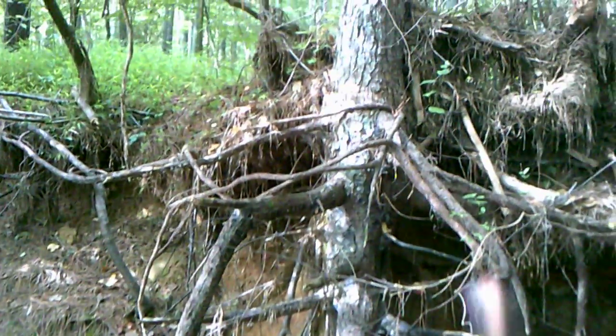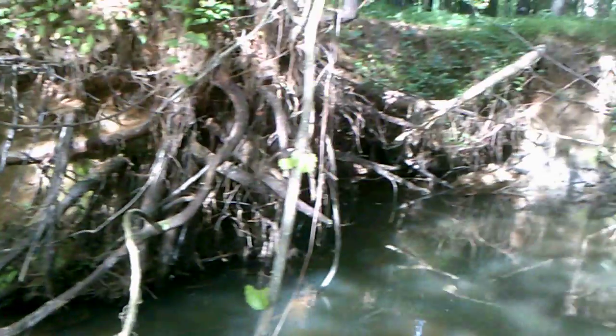Now what's going to be good is we ain't got to the best part yet. We ain't even close to it yet. But you can tell how much of that flood cut. Hang on, I had to back up a little bit. But originally you can tell this section was not here, because that's a tree root. Okay? All of this was undercut. This wasn't even here.